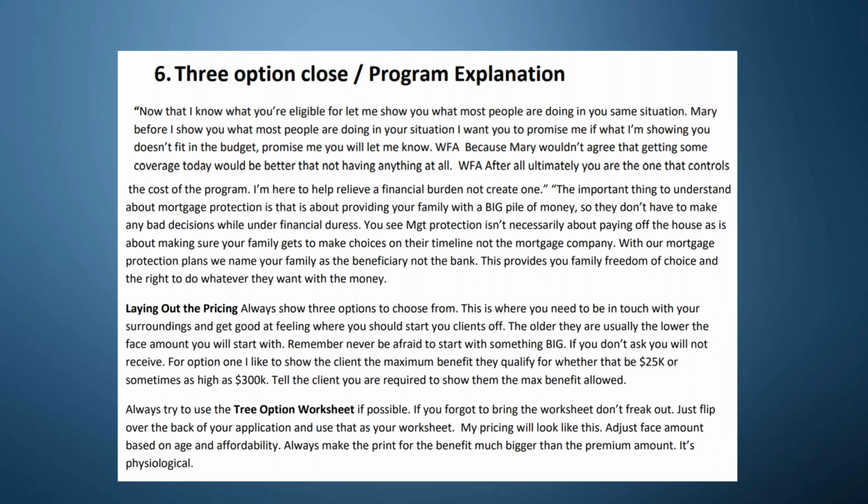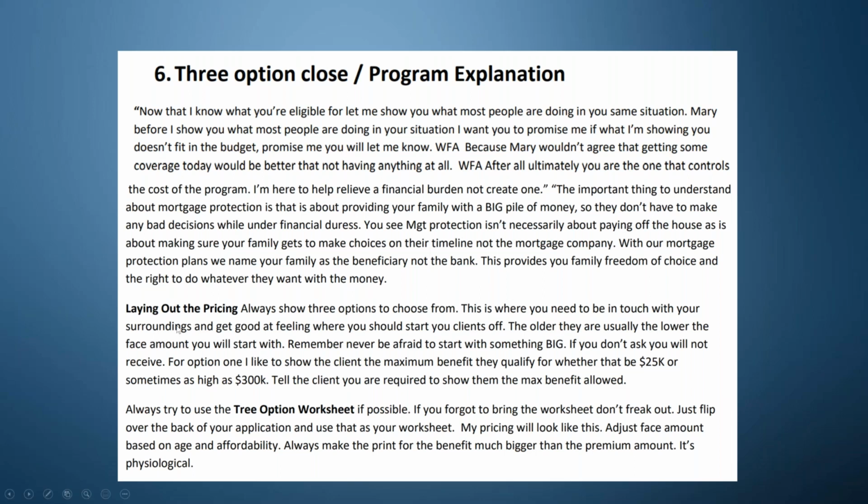Okay, because when we get down to option 3, and maybe that's half the mortgage, it's going to look a lot more affordable than if I were to show different choices. The other thing too is to be careful with your wording. I usually stay away from words like premiums or "this is what's going to cost you." I say things like, "Hey, this is what you need to set aside to fund the program."